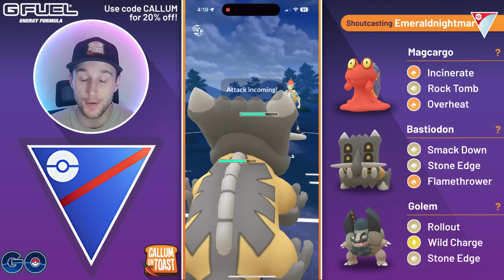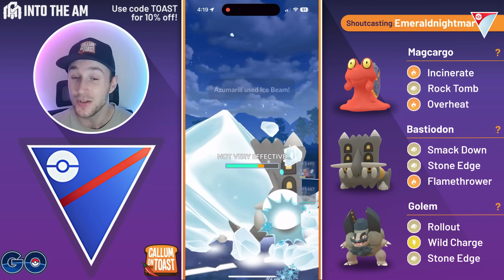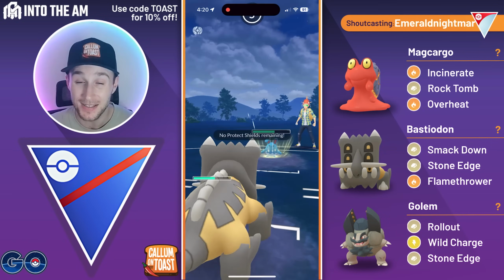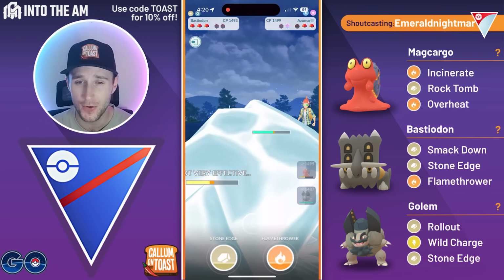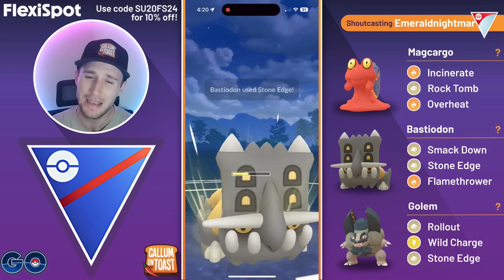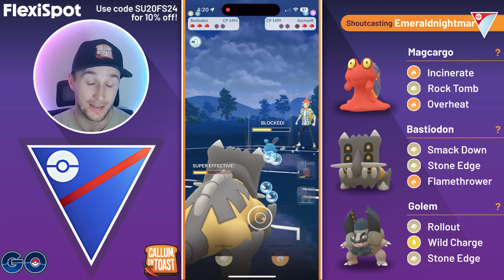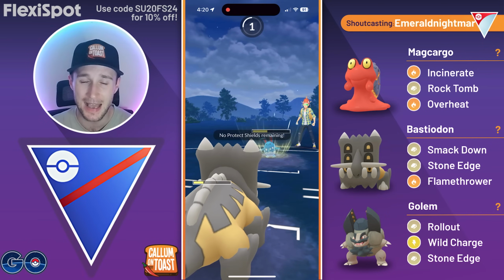It kind of just depends. If they're running Hydro Pump, then they will be able to win this matchup comfortably. If they're not, and they're just running Ice Beam and Play Rough, then Bastiodon is actually pretty good in this matchup. So, gonna no shield once again. Of course, we don't have any shields remaining, but it doesn't really matter when they're just firing Ice Beams. Even Play Rough would be marginally better in this matchup here. But either way, Bastiodon looking pretty comfortable, can easily tank whatever they throw now.